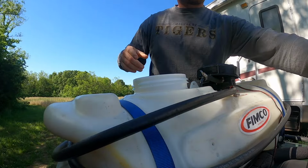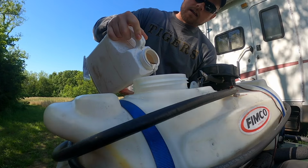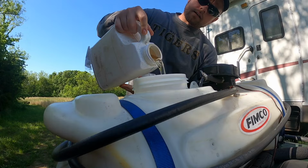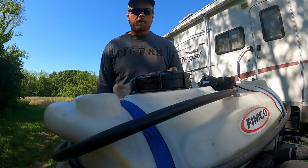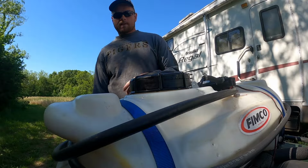For my surfactant, I don't use a ton, it doesn't take much. Drive around a little bit and kind of mix the tank up. I'm going to be riding around the farm a little bit and trying to get this all mixed up, and then it'll be ready to spray.